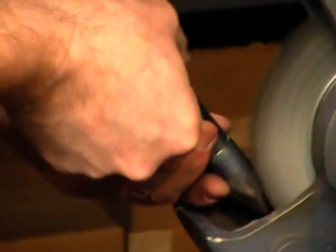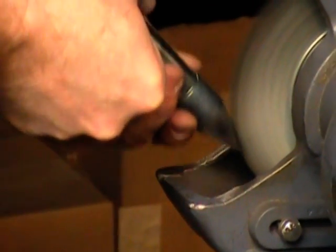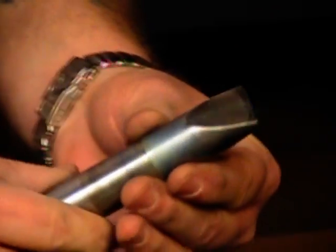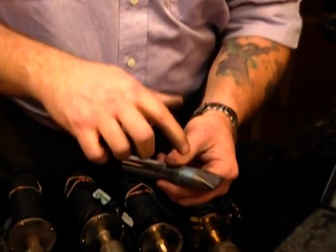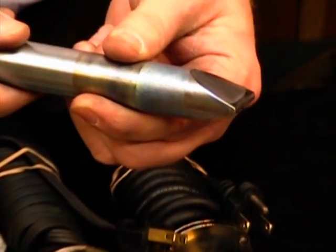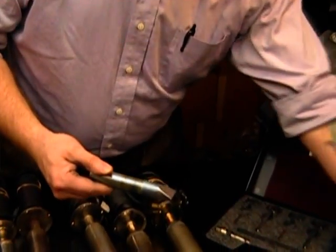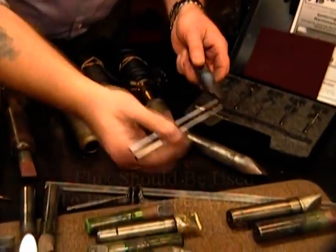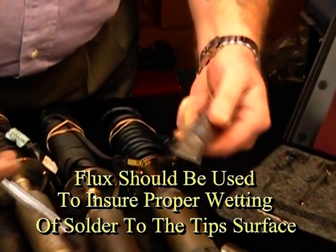I probably am removing a little bit of the iron, but I'm trying to be careful not to remove too much because I want that protection on the tip. Now this is probably going to be pretty close to clean enough, but we're going to know for sure when we do this process. Is that tip ready to solder with? No — even though that's a clean surface, as soon as it starts heating up it's going to start to oxidize right away because it doesn't have any protection. That's actually what our initial pre-tinting of these tips, when you get them new, is all about. So I'm going to go ahead and put a little bit of flux on this tip — you don't need a lot, but I want to make sure I get it in the cracks and crevices. Once I've got it properly fluxed, I'm going to go ahead and re-tin it.